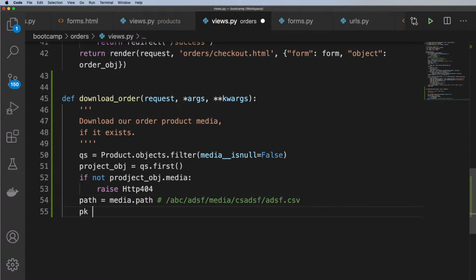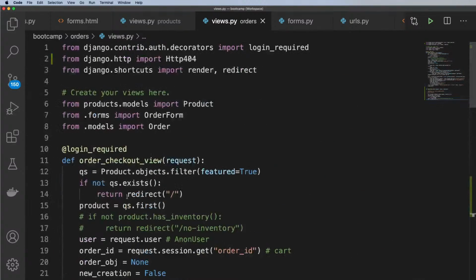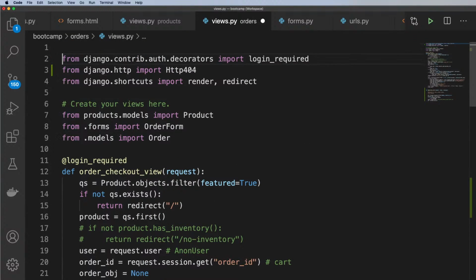This is actually kind of important for several reasons, which I'll show you in a moment. I'm also going to go ahead and get the primary key of this object itself. So product_obj.pk, or rather .id. Same thing in this case because I didn't change it. But the reason I'm doing the primary key is I'm actually going to rename the name of the product when I go to download it. To do this, one of the simplest ways is to use pathlib. So we're going to go ahead and use pathlib.